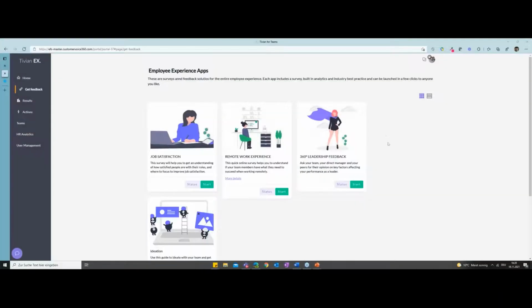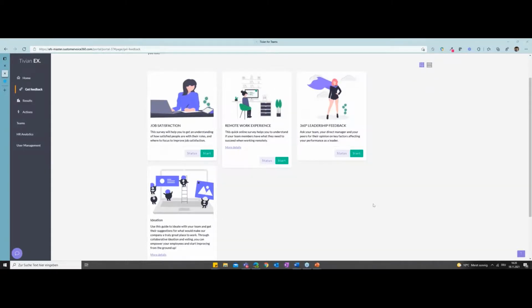So let's jump to a portal and have a closer look at the changes that Jay described already. One second to switch my screen, and I will go through the process. Okay, so now I'm logged in a portal as a manager, as a leader, maybe as a professional who has access to the leadership feedback guide. Of course, this does not necessarily need to be a 360, it could be a variation of that. In this case, it's leadership feedback, so I'm in the position to ask other groups how they rate me, and I will be asked for self-assessment.